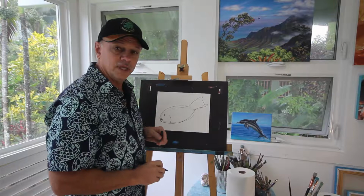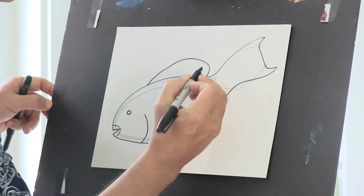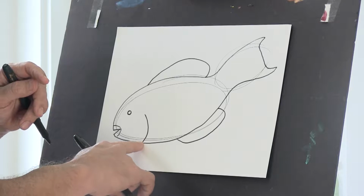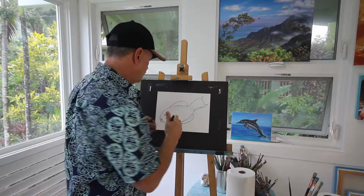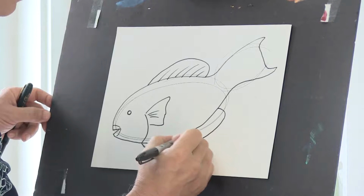And now we're ready to do some fins, okay? So up top on the dorsal side, we can put a nice long fin like that. On the bottom, we'll make the same type of fin, but a little shorter. And right over there, right under that gill slit, we'll add a triangle fin right there. So like a triangle shaped fin, okay? We actually got two of them. If you want to get fancy, you can go. All right. One more fin right there. Helps this big fish swim. Ta-da. Maybe some lines like that, some lines on where the fins are. A little bit for the tail.